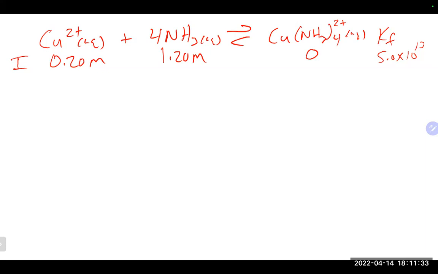Now, in order to form the complex ion, what do you need in the middle? You need the metal, and the metal is basically the important part here. So the assumption that we make is all of the metal is going to be completely used up to make the complex ion. So we actually are going to use a number here for the change part. The number is going to be the amount of the complex ion that is there, or the copper that is there, the metal. This would then be minus 4 times 0.2, and this would be plus 0.2.